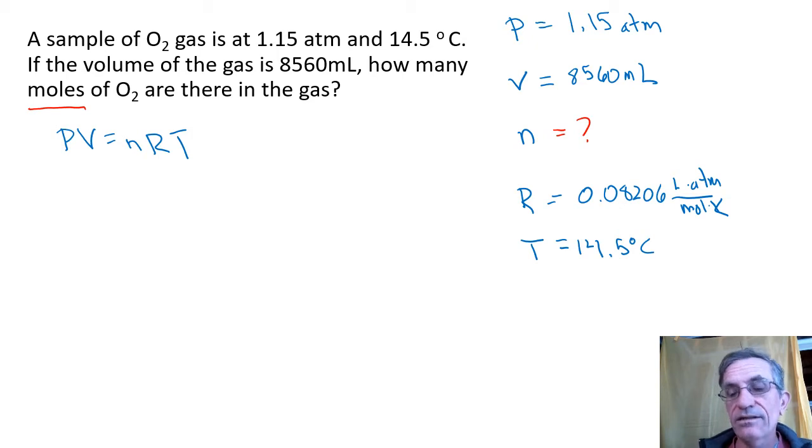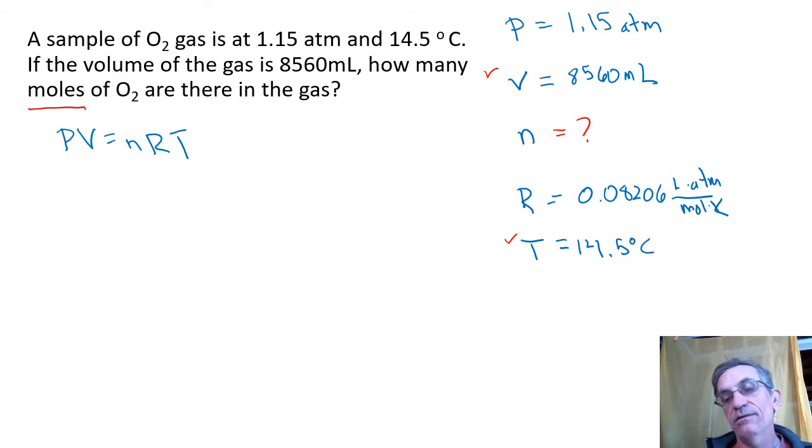So I want you to take a look at that list, and I want you to think about which of those are in the wrong unit. Are we going to need to convert any of those numbers before we plug them in? Which of those numbers are in the wrong unit? Okay, it should be that we've got a problem with temperature. Temperature is supposed to be in Kelvin, and volume is supposed to be in liters. So before we just plug in those numbers, we need to convert them.